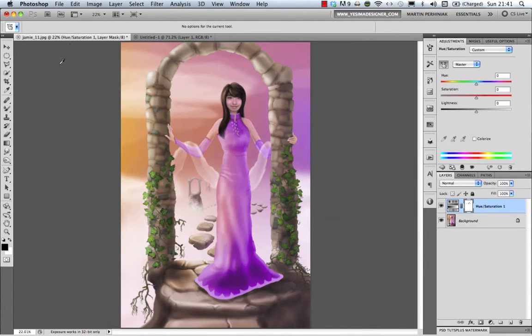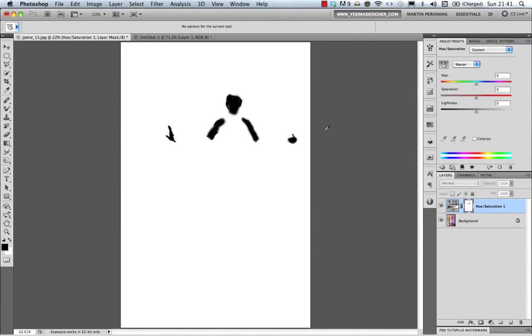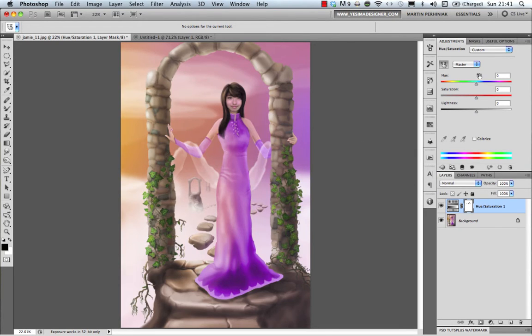If I go to another image, I've set up a hue saturation adjustment layer, and I also use the mask. I just alt click on this mask to show you that I use the mask just to hide details on the skin colors. And if I start changing the hue on the adjustment layer, that will affect everything apart from the skin colors. The reason why I would like to do this is it's something like an experiment, just to show you that changing the colors can really change the whole image. Even though we are not changing the details, we are just changing the colors, it will completely change the mood and the atmosphere of the whole image.